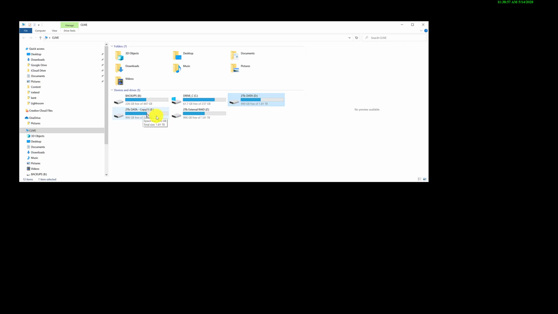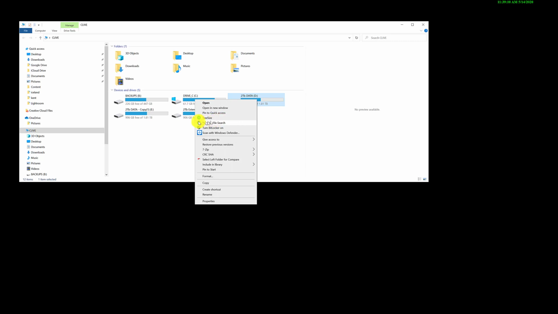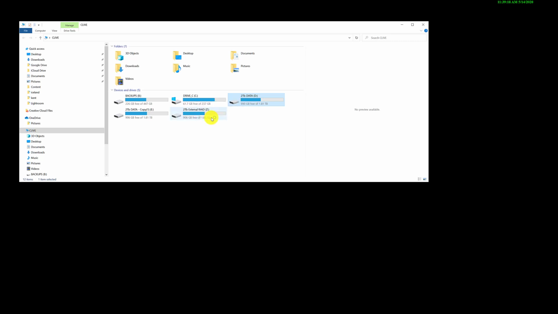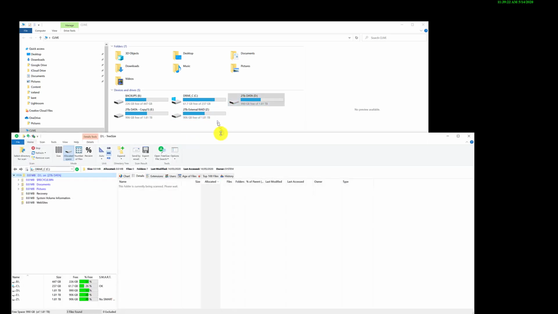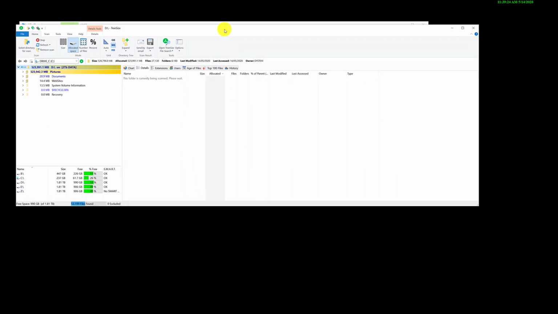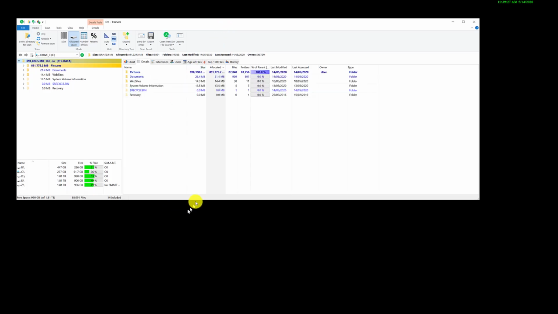Okay, so the first application I want to show you is this program called TreeSize Pro, which is a relatively cheap little utility. So if I right click on this, it shows me 2 green icons. The first one is TreeSize and the second one is TreeSize File Search. Now TreeSize itself is the main piece of software I use to actually see where various things are being used up. So I'll open that up and I'll just put it over here to cover the other window up so that it's not confusing.